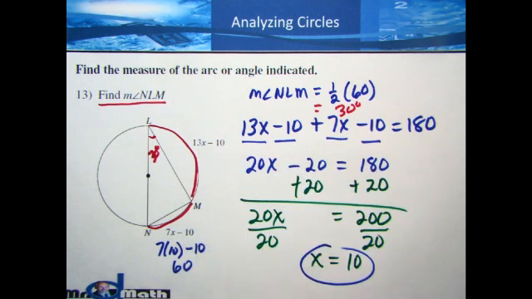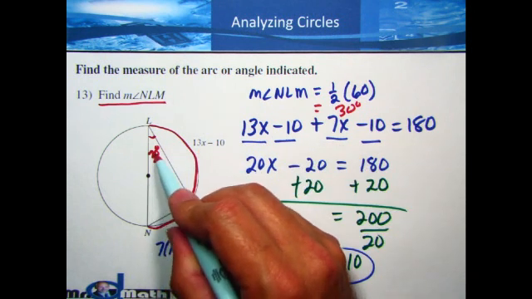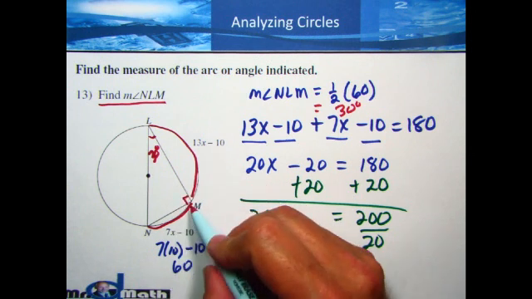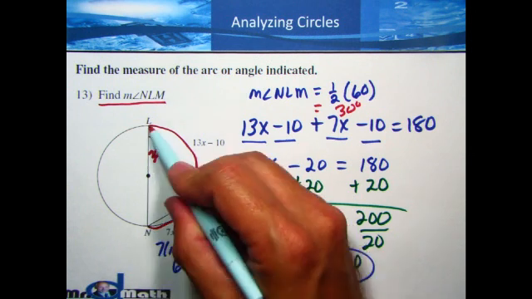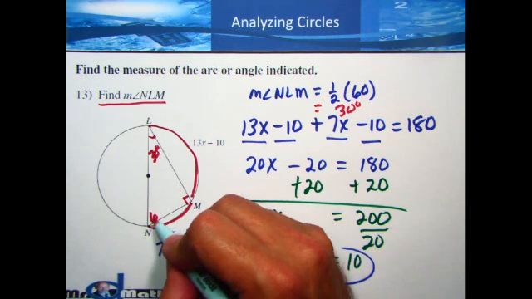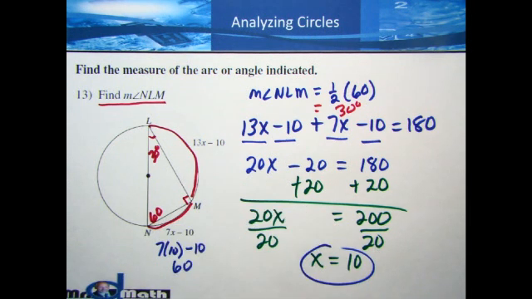That angle is going to be a 30 degree angle. Watch this angle over here — it's going to have to be 90. Why? Because it actually creates the arc of 180 degrees, and half of 180 creates 90. So over here I'm going to have a 60 degree angle, and I have what we call a 30-60-90 triangle. For right now, what we're trying to do in analyzing the circle was determine the angle inscribed inside the circle, which was angle NLM.